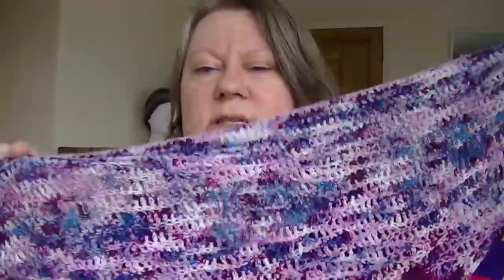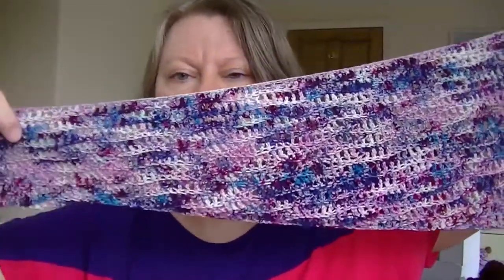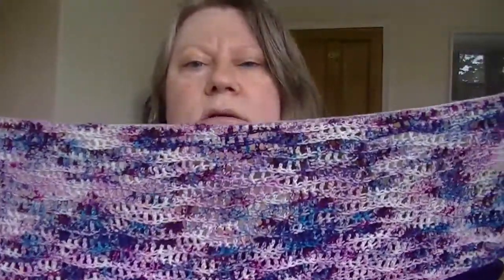But then again, it's interesting, isn't it? The colours give it texture as well as the stitches. But really, yeah, a gradient yarn I think would have been better, because all the ones that the other ladies chose, which had gradients in them, they did actually look really, really nice. So, yeah, I like that. That's turned out lovely, really.